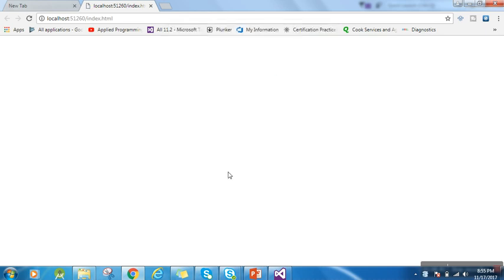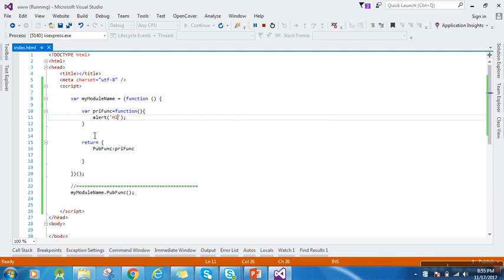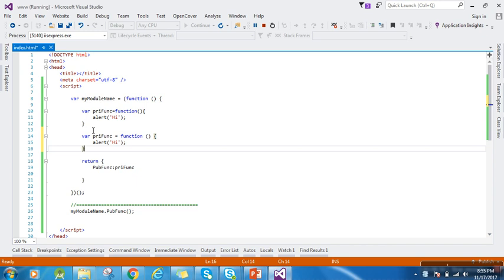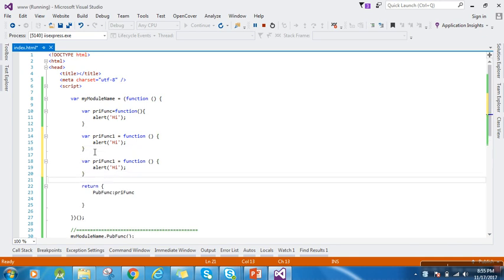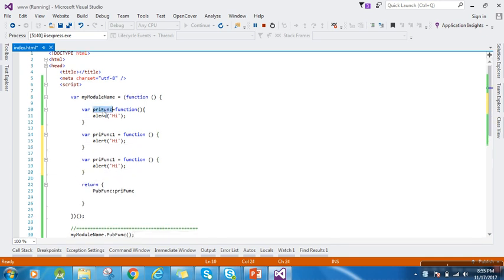In a similar way, you can define multiple private functions, right? func1 and func2, right? You can define multiple functions here. Even you can change the alert message so that you can clearly identify this function is getting called properly.